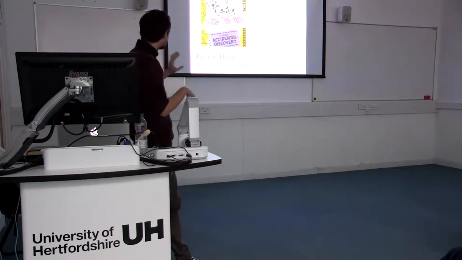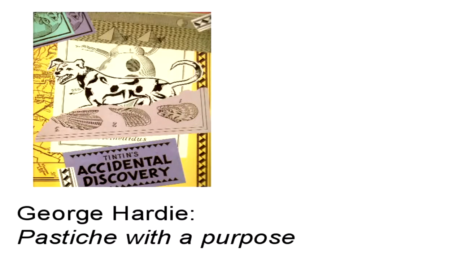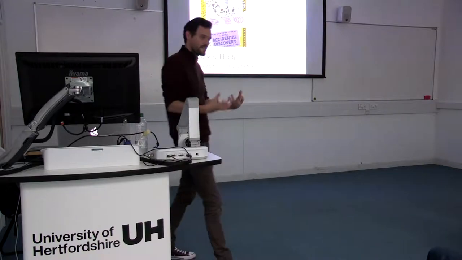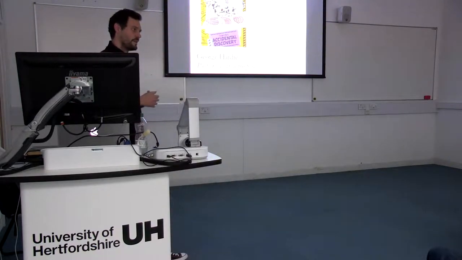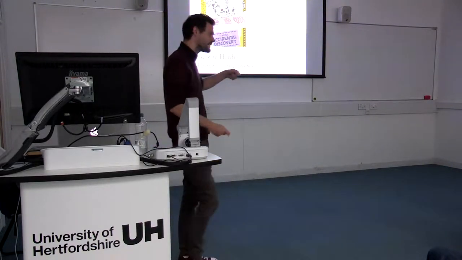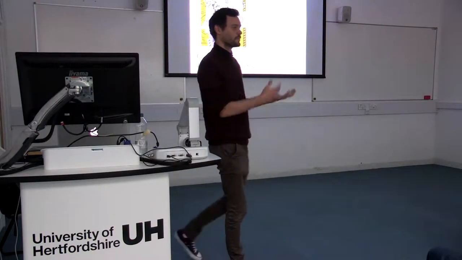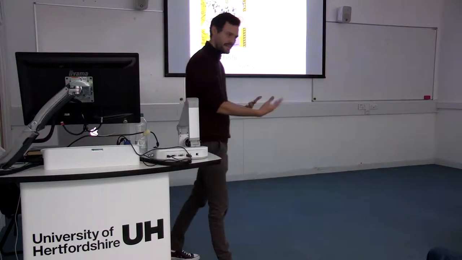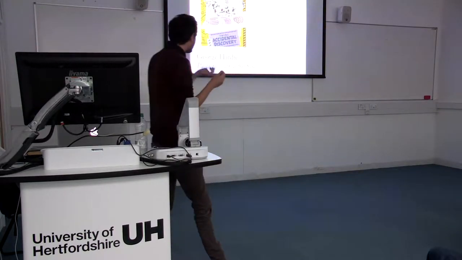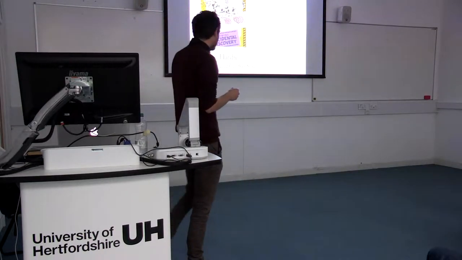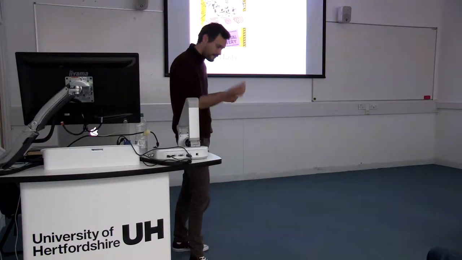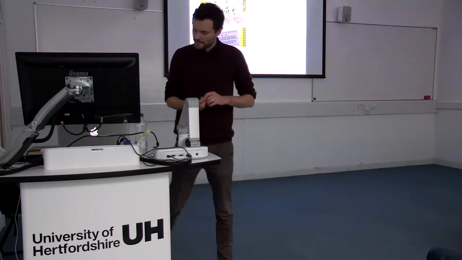And the crucial thing, so the first stage, is that all these things come together. You look at it and you think, oh yeah, that looks like that piece and that looks like that. And George takes great pride in making them look just right. He once gave a talk about his career where it was all about these found objects. And at the end of the talk, after an hour of presenting these things, he revealed that these were all actually his things. He'd made them. So there is that important aspect that they look right, and they definitely have that voice of something else. So there's the association.